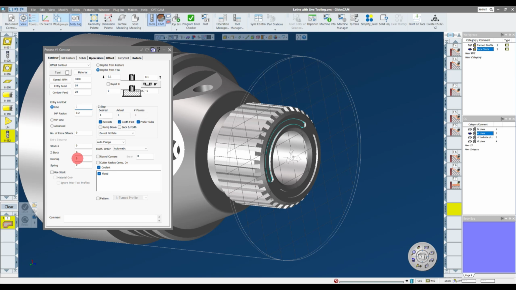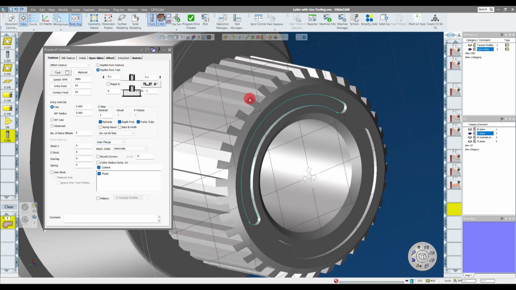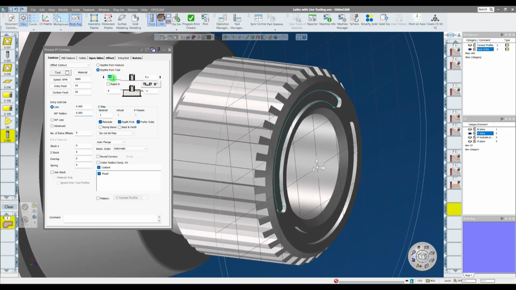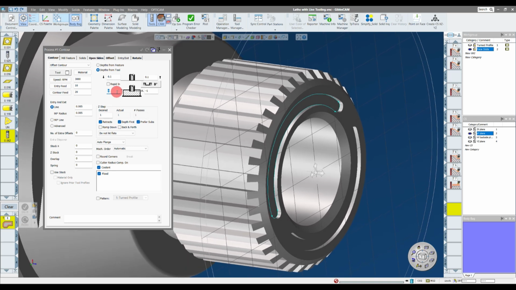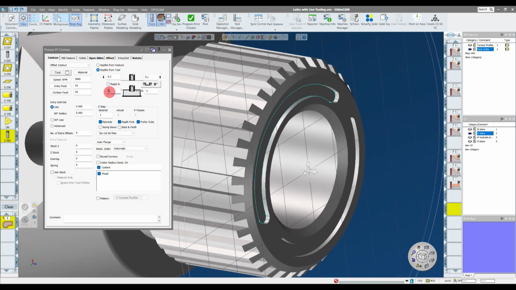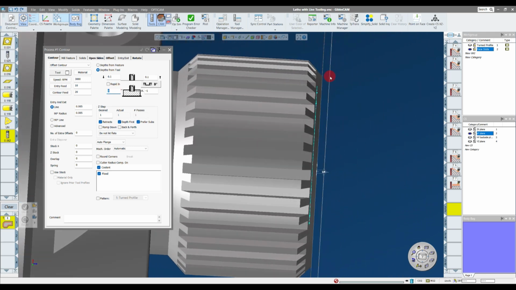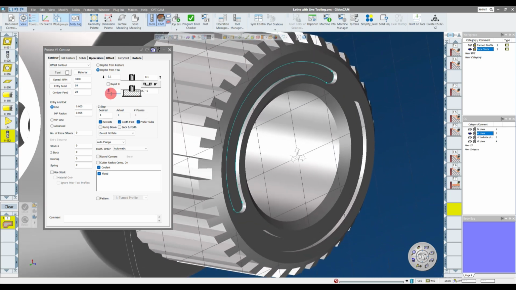So I'm going to take my entry and exit and make them relatively small because this is a small tool and a relatively small slot. I'm not going to leave any finished stock because this is just a tutorial. And over here I have my 4 boxes which all designate the depth of the cut. So this box here is the one I always start with. I always start with the lower left, and that tells me where I'm going to start machining from. So I'm going to start machining as far as the depth on Z0. That's the face of my part.